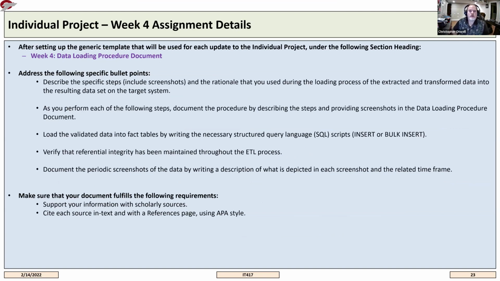All right, so for the week 4 portion of this, I want you to describe specific steps, include some screenshots and the rationale you used to load the process and transport it from the source to the destination. The point is how you load it quickly so that it's used, processed and validated as need be by SQL quickly. So this is more of a show me how you do the loading process and make it quick with all the SQL statements, so that in theory you would be able to build a report very, very rapidly, or populate something very rapidly.